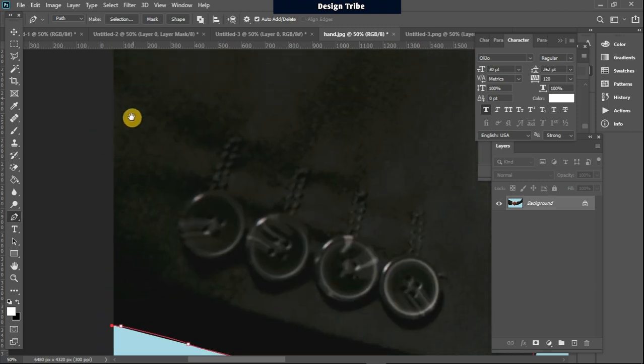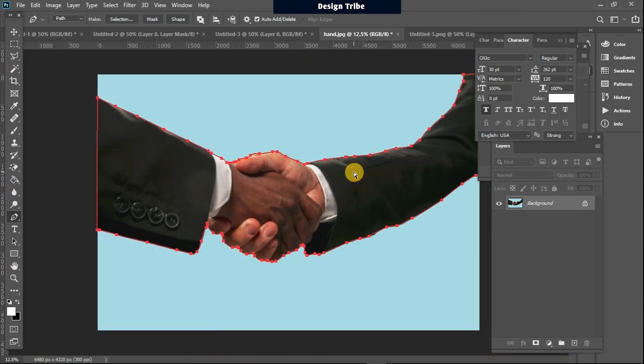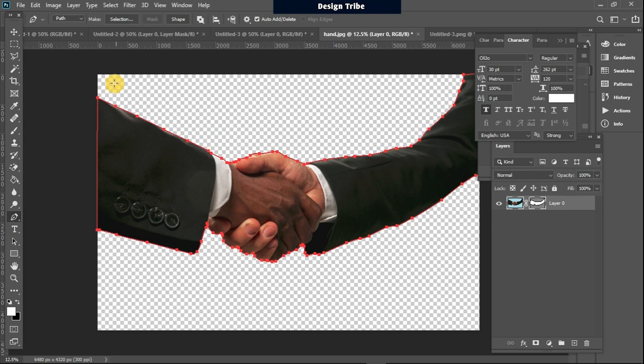That's it. Then I just go back to where I began, and that's it. Zoom out, and then maybe I create a mask and my shape is selected. So that is how you use the pen tool in Photoshop to make a selection. You can equally use it to draw a shape by just making your path and then you fill it up with a fill color.